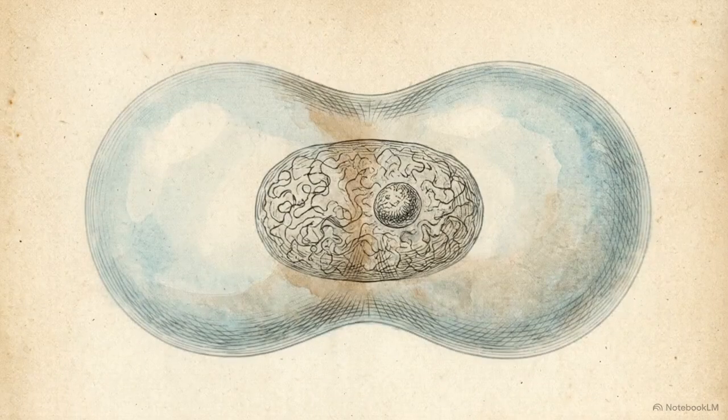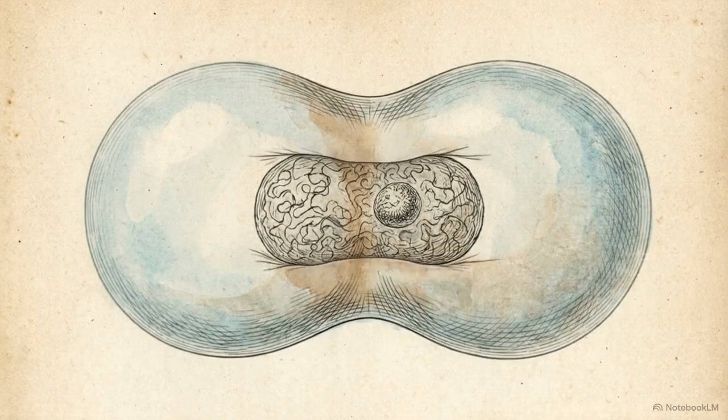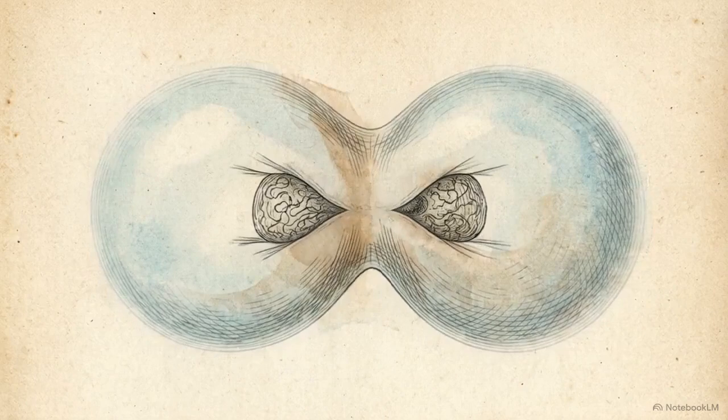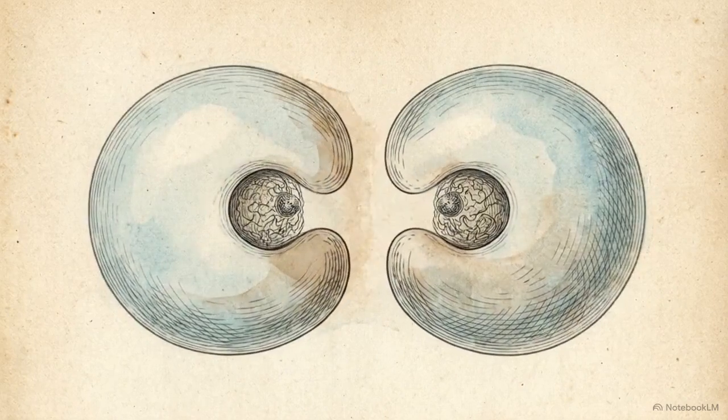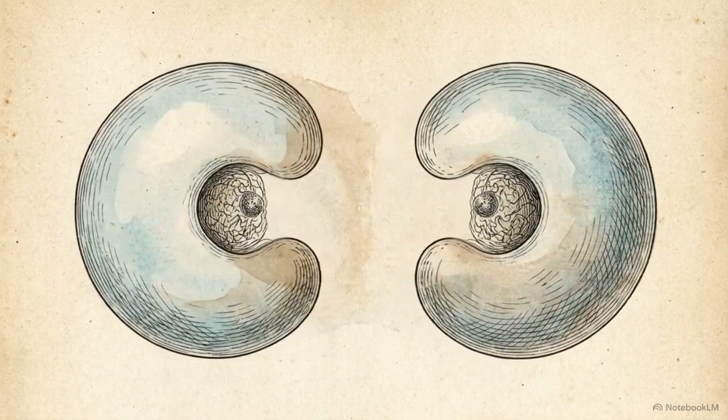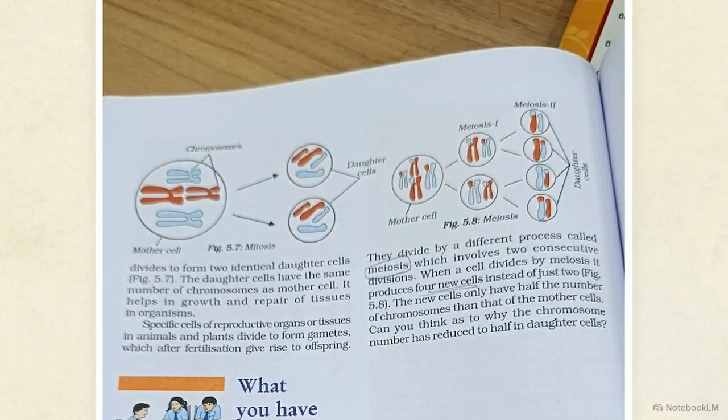Biological survival eventually reaches its final requirement, reproduction. A cell must be capable of creating copies of itself to allow for growth and repair. Most cells divide through mitosis, replicating genetic material to split into two identical daughter cells.